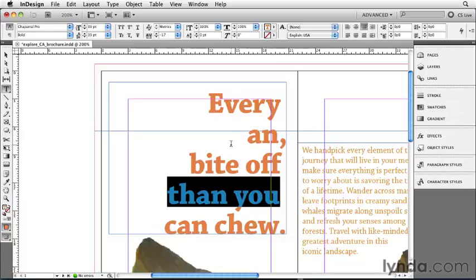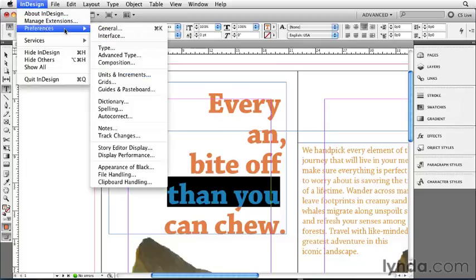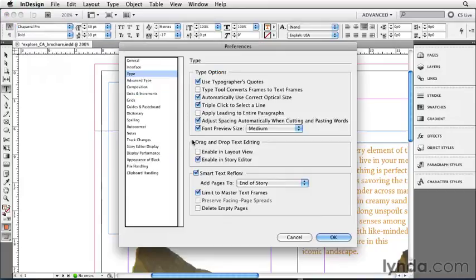In order for you to get drag and drop text, however, you have to change a preference. So I'll go up to the InDesign menu and go down to the Preferences submenu. Remember that on Windows, this shows up in the Edit menu, not the InDesign menu. And under the Preferences menu, I'll choose Type. And in here, you'll see there's an option for drag and drop text editing. Right now, it is disabled for the layout view. That's what this is called here in the background.